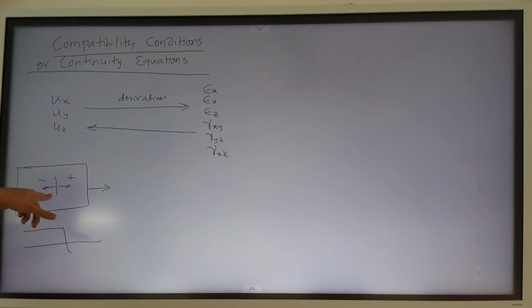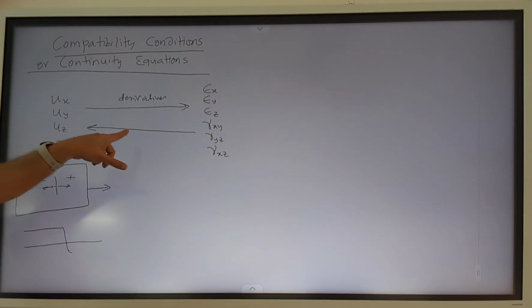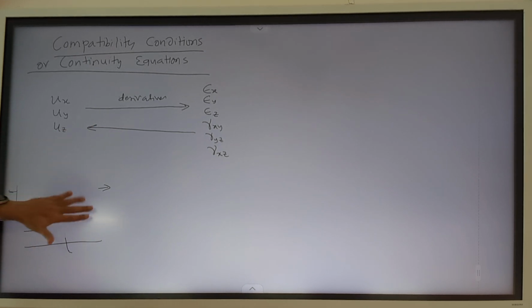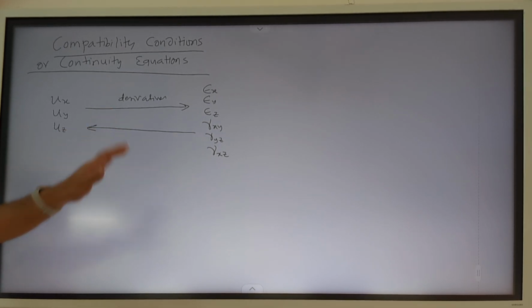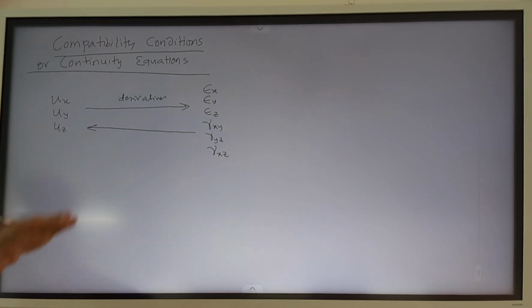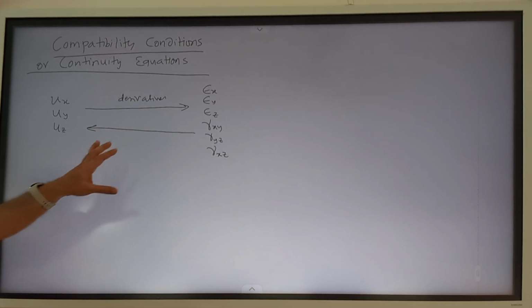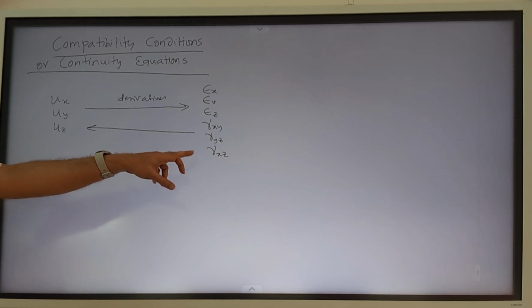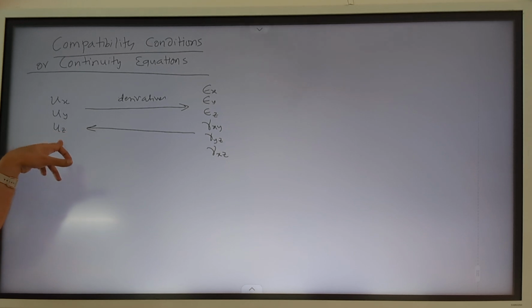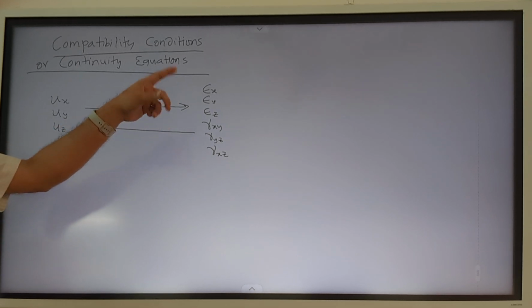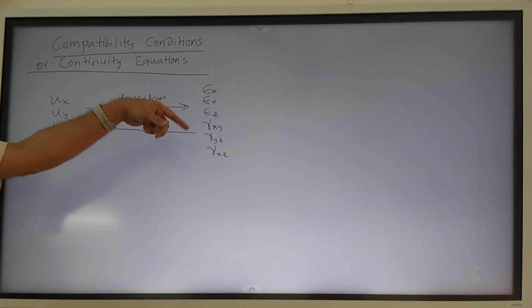So in order to ensure that this continuity is maintained, you require certain kind of relationships. So that is called the compatibility conditions, or they are also called continuity equations. So we'll derive some of these equations in today's class, and then we understand the importance of this. Before we go into this, just to emphasize that if you assume any arbitrary strain field, you will not get proper displacement, or in other words, there must be some relationship between these 6 components.